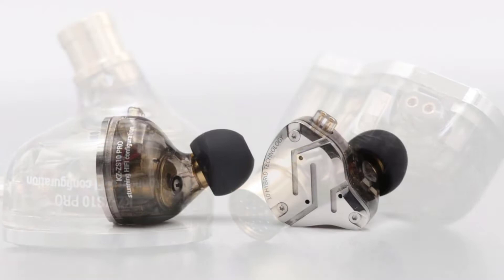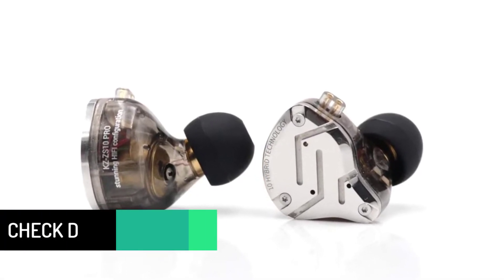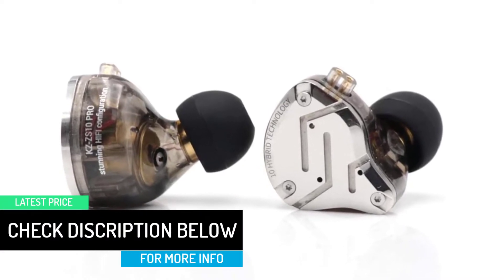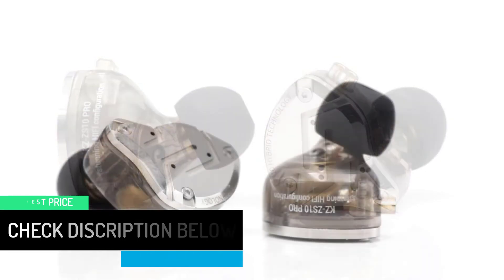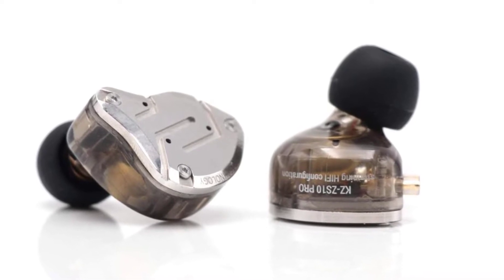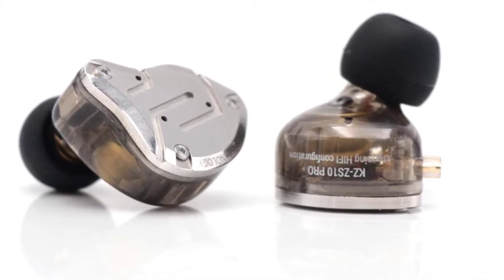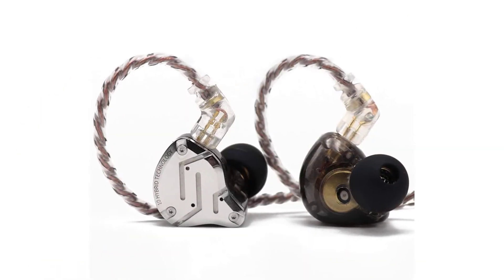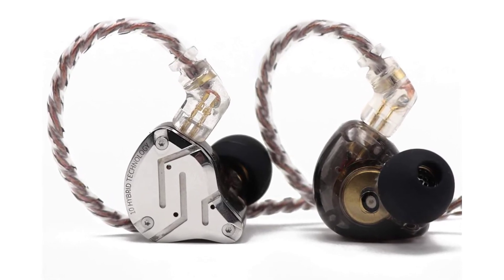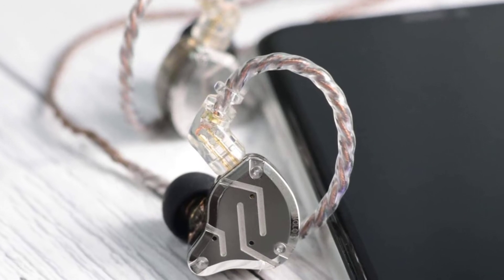While maintaining the previous performance, the high frequency of this model is extended to beyond 40 kHz. It also adopts the second-generation Tesla Double Magnetic Dynamic Unit. The faceplate is made of 304 stainless steel while the cavity is made from imported resin. The two different materials present an elegant look and shimmer, while also being practical and durable. The detachable gold-plated QTC cable offers full upgradeability and the limit slot protection design greatly avoids the pin from breaking, prolonging the service life of the interface.